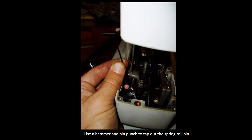There's a little spring roll pin that needs to be knocked out, and what I've used is a little pin punch, and you gently tap it to knock that pin all the way to the bottom so you can get it out, and then maybe just get some pliers and pull it out. You might still have to turn the hand wheel a little bit if the spring roll pin hits the bottom of your machine.